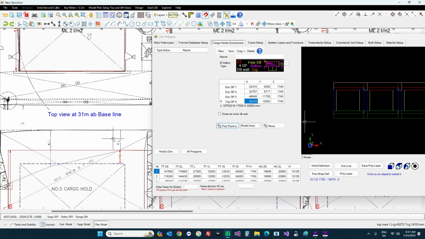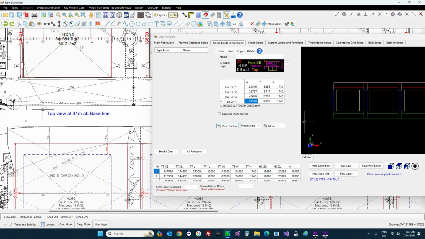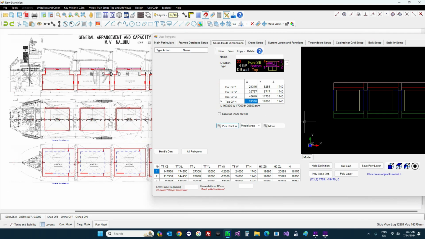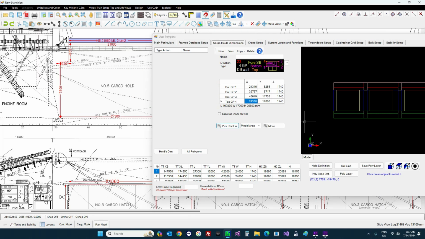The height of this narrowing: now it's all at the level of the tank top. But if you look at the aft view or side view, it's going on. But as I only use the flat tank top, I added it in at 6.5 meters, and I save it.